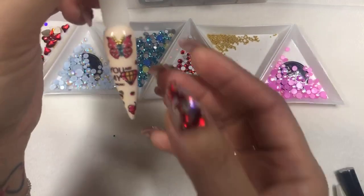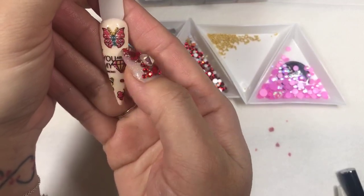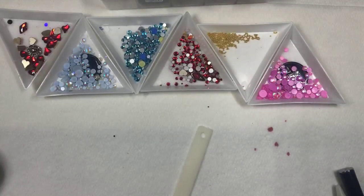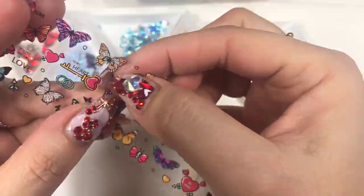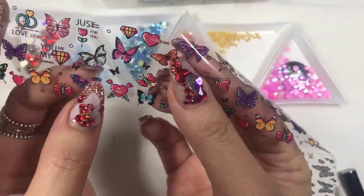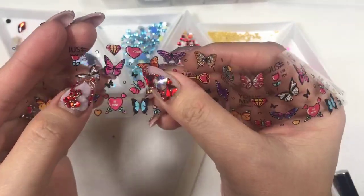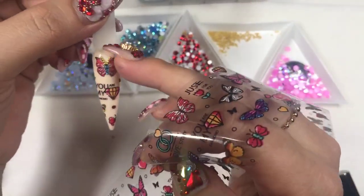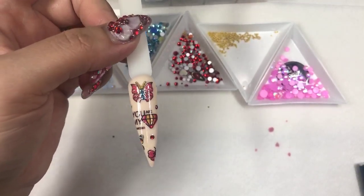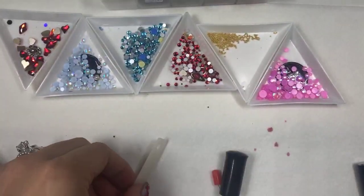Now that I'm finished, look at that — how simple to create a really simple look! You don't have to use the whole piece; you can trim the butterflies from the sheet and layer them. You can cut little pieces of different butterflies, do a whole butterfly, put the heart on, and trim them. In the space between, you can add crystals, beads, and charms — either way it's going to turn out nice.